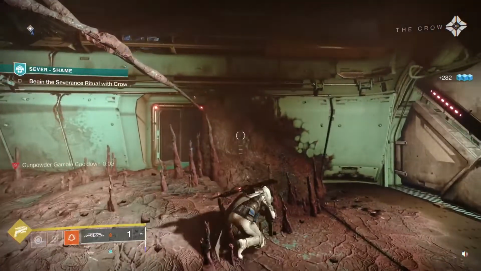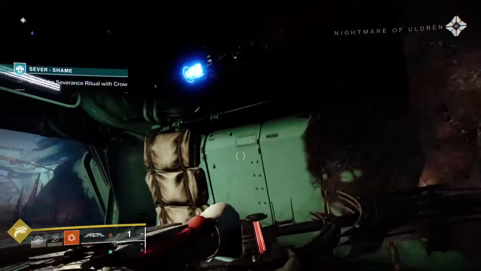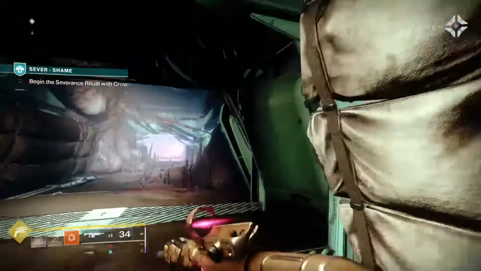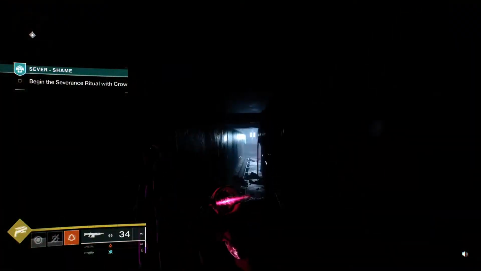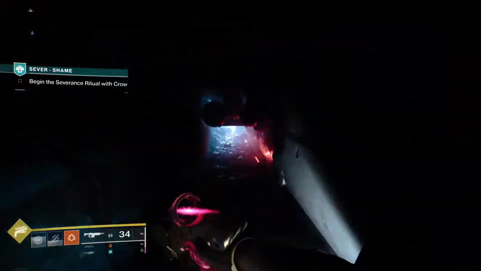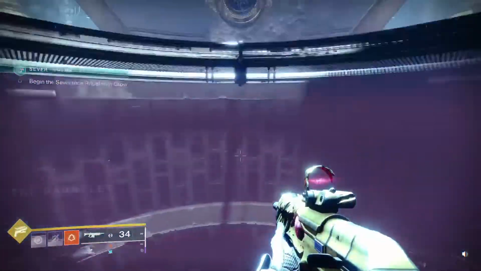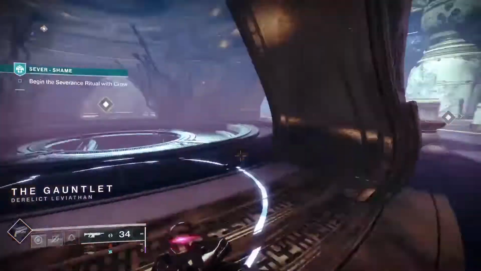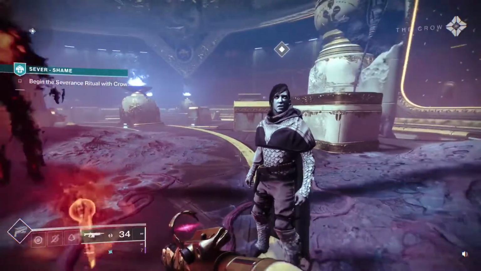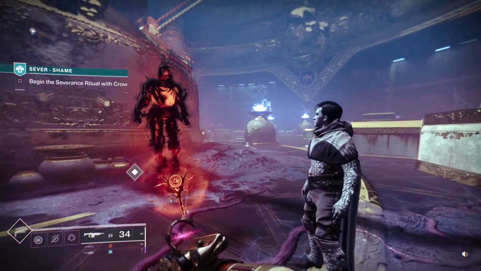Okay, we're gonna hit this little ritual thing. We're gonna look for a light on the wall. We're gonna come back through here. We're gonna go through this little door. We're gonna make it right. Just gonna go through here. We're gonna place a rally. We're gonna talk to Crow for a little bit. We're gonna begin the ritual.